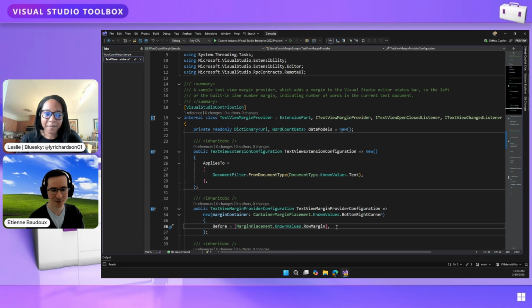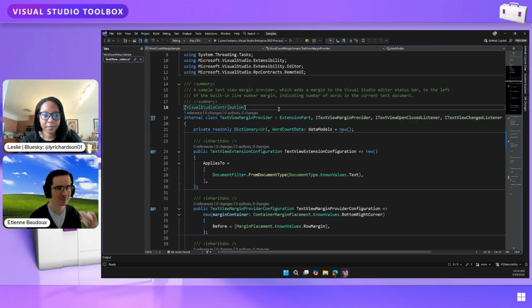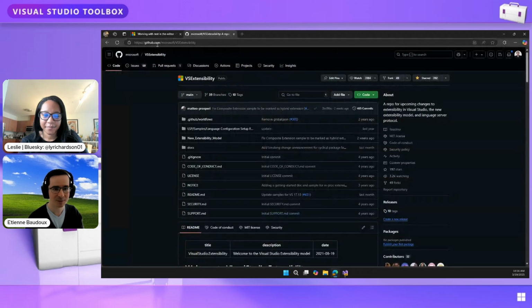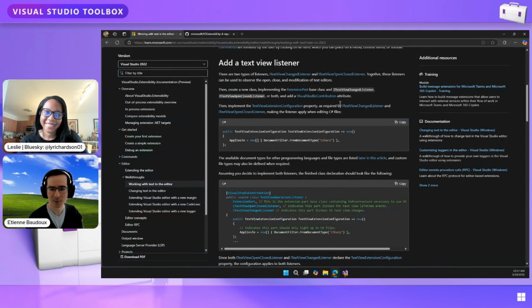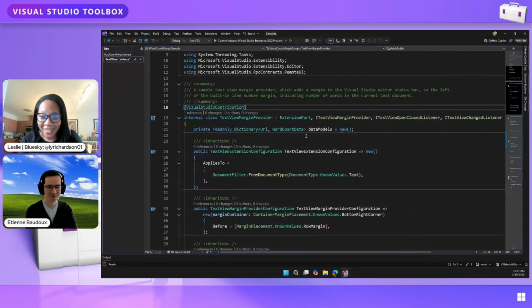Yeah, definitely there are a lot of things you can do with the extensibility model we have. And of course, I understand that for some of these methods you may not be able to guess them just off the top of your head. But the good thing is that we have pretty good documentation here. For example, if you are curious about the TextView open close listener, we have documentation for it that re-explains a little bit of everything that I already explained. If the video is not enough, you can also dive into this and learn a lot about the extensibility that we have. I do love good documentation, so that's always great to have. Yeah, that's something we're trying to improve also.